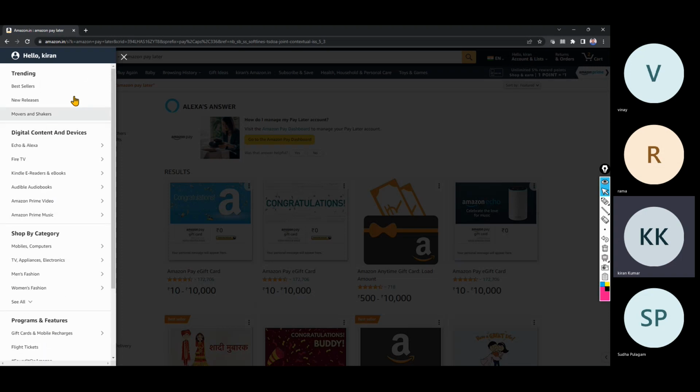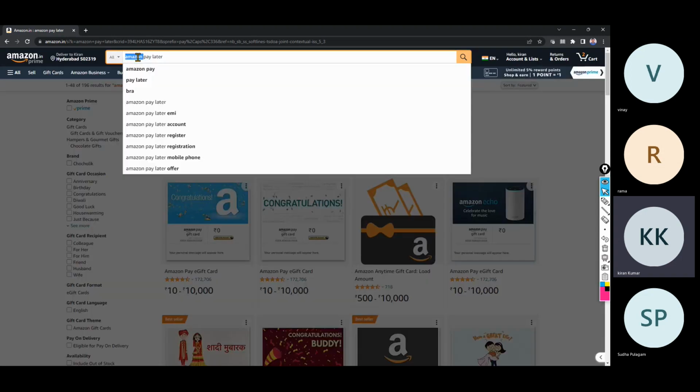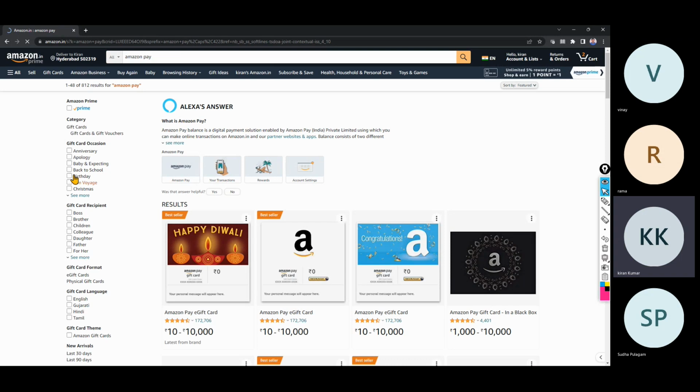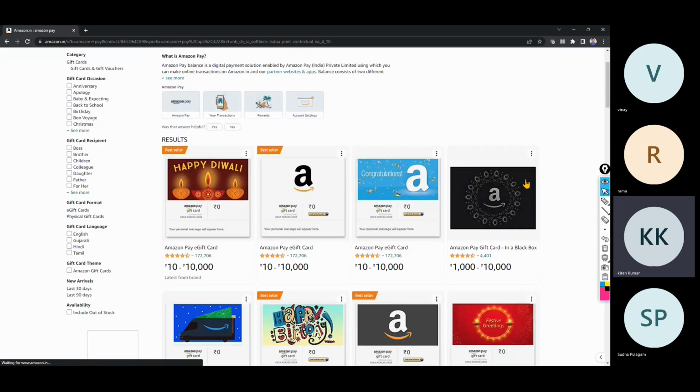Whenever you click on that, it opens separately. Amazon Pay opened, and you can see, guys, it's separate and different.